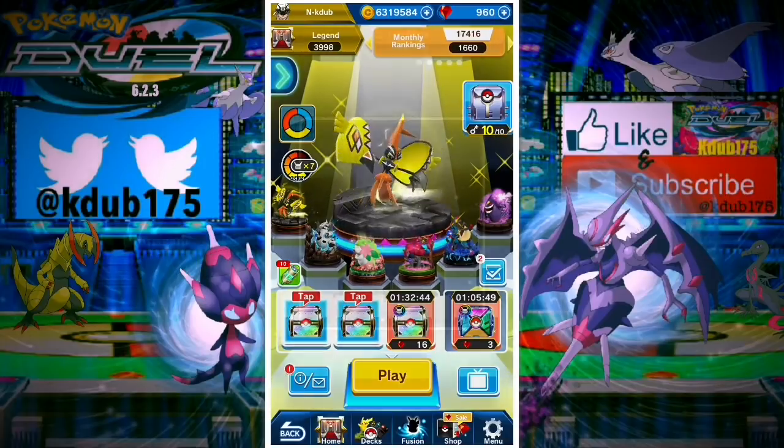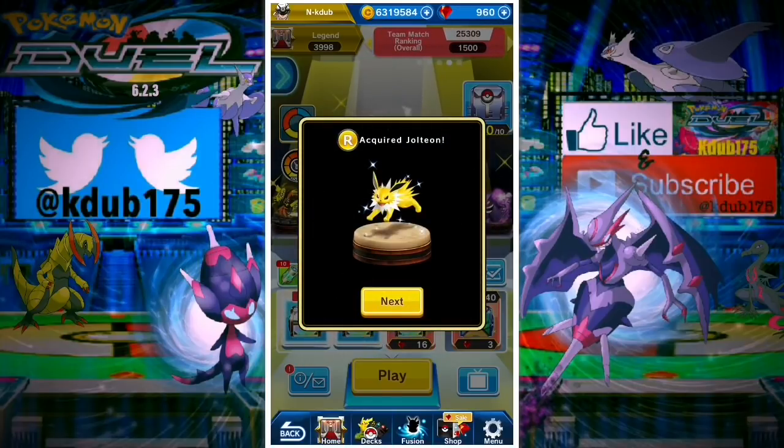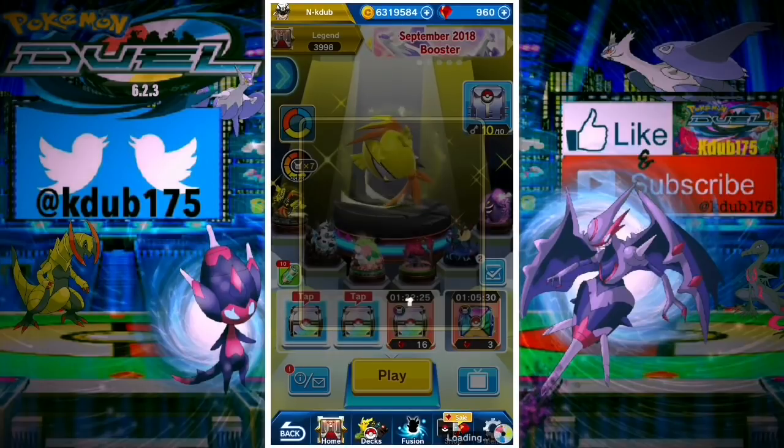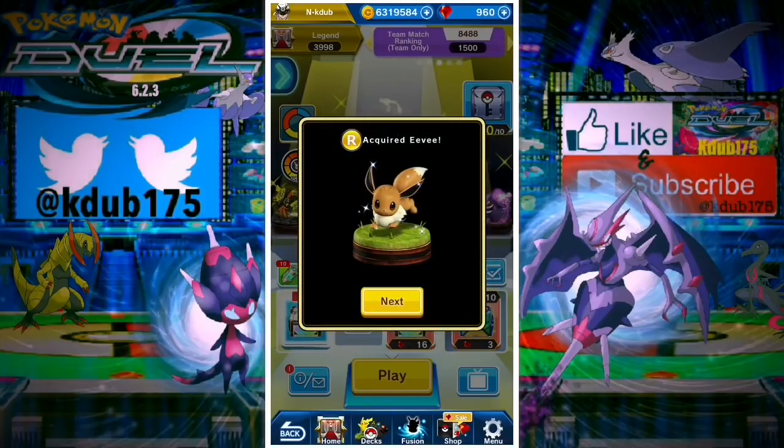So we're down to 960 gems as of right now. Not too bad. That's about 45 gems in so far for opening boosters, and we get a Jolteon. Does that seem rigged to you guys out of the lockbox? We're Team Jolteon. It's a Jolteon, Vaporeon, and Flareon event. I'm like, probably a coincidence.